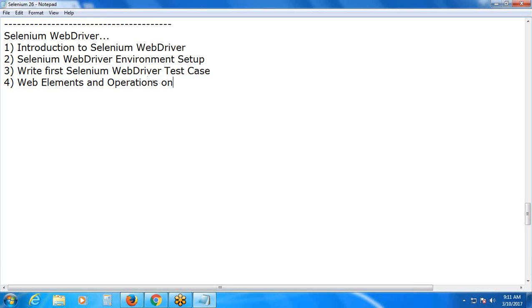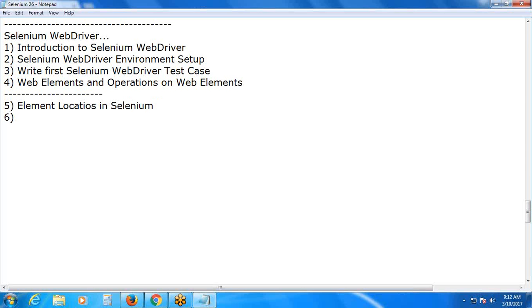Operations on web elements. Okay, these 4. Next, coming chapters. Fifth one, element locators in Selenium.